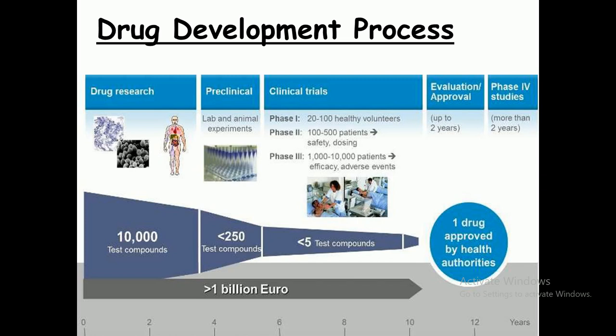So for the preclinical study we need the approval of the protocol which we made. Then after the sanctioning of the protocol we proceed with the animal study on a few of the compounds. Then after this we get 3 or 4 compounds which are efficacious and also safe. But we can't predict the efficacy and safety on the basis of animal study alone. So the solution is we need to go for clinical trials.